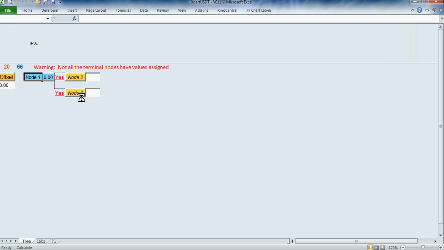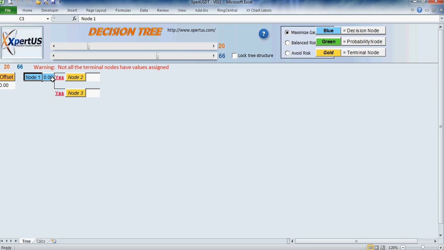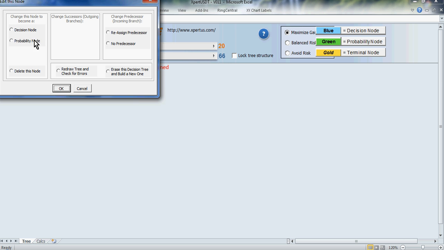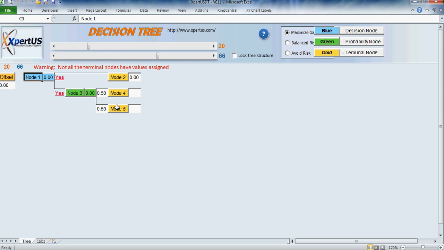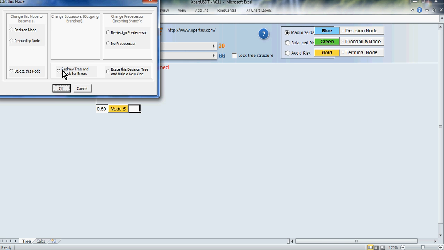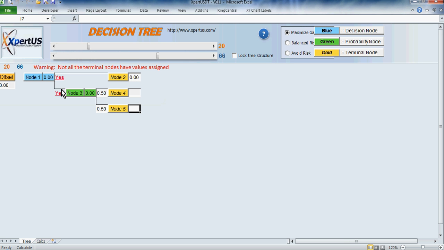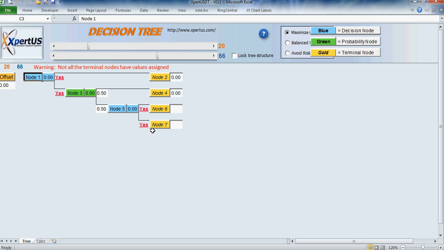And once I say okay, it puts out a decision node with 2 terminal nodes saying, hey, there are 2 events. Well, I can, as before, go in and make this a probability node, and then probably go in and make another decision node. I can even add a node to this one that's an extra path.